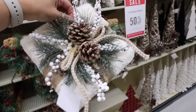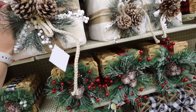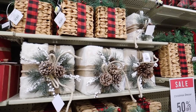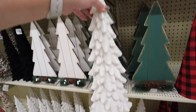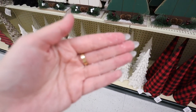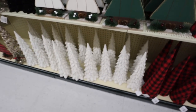Speaking of presents under a tree, I love these ones — they're like a cozy fuzzy material, almost like a throw blanket, with really beautiful greenery on them. This is $35.99 and there's also a smaller version at $18.99 — this might be coming home with me. I finally found the white glittery tree I loved in a taller version — it's $37.99 before the discount. The only thing I don't love is the glitter coming off onto my hands, but Christmas is the only time I'll tolerate glitter.